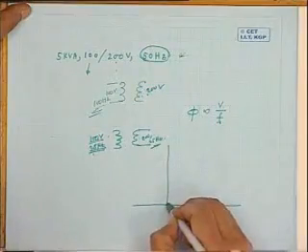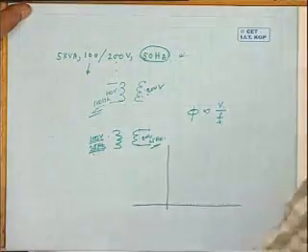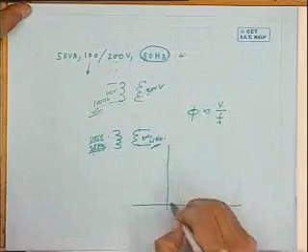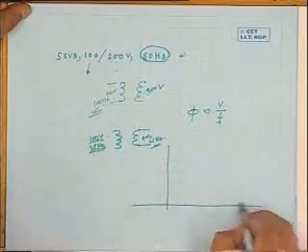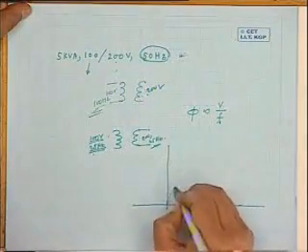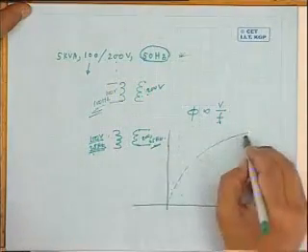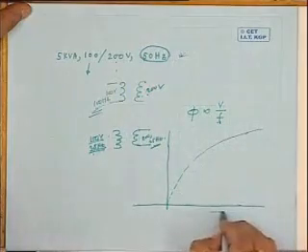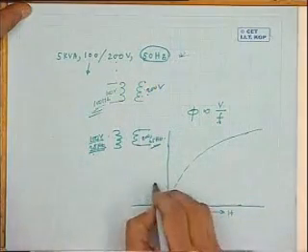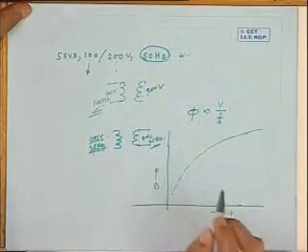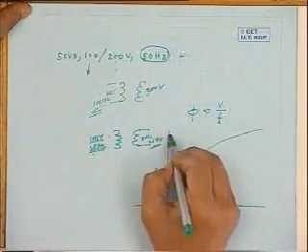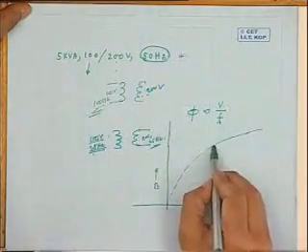See, in a transformer, for a practical core material, whatever is used, the BH curve of the material is not a straight line that goes to infinity. This point is very important to note. Suppose the BH curve of the material is somewhat like this. It will have some saturation. This is H, this is B.